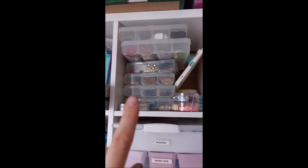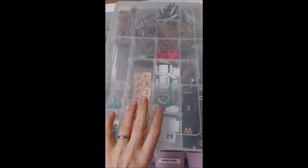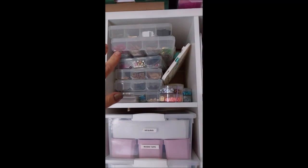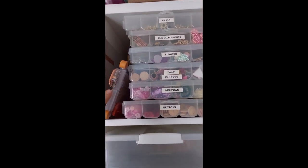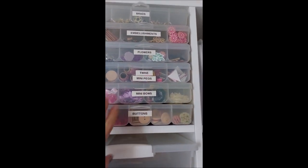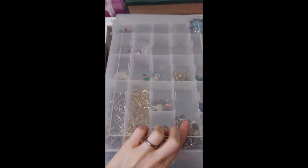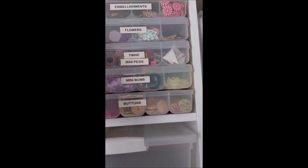Then I've got all of my embellishments and bits and bobs - I keep in these. I used to take these to demos with me. What I used to do was when I came back from a demo, when that demo season had finished, I would decant anything into these. So if I had some certain buttons, the buttons would go in here, and I've done them all by colour. Brads - these were all pretty much given to me by the Swindon ladies - but they're all in there: embellishments, flowers, etc.